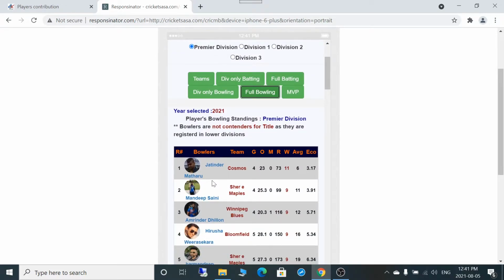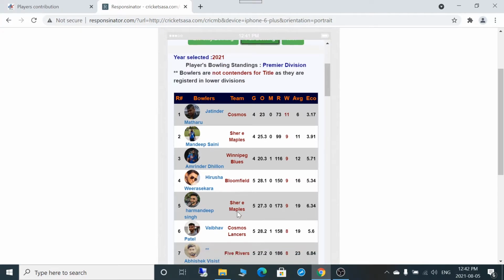So from here you can get the basic information directly by clicking the bowling or batting option and selecting the division. You can see the basic information of all the players. But if you want the basic information in that particular division, or maybe the full division who has played that game in that particular division, you can see the basic information of a bowler or a batsman. But if you want a complete insight or detailed stats, you can click onto the name of a player.